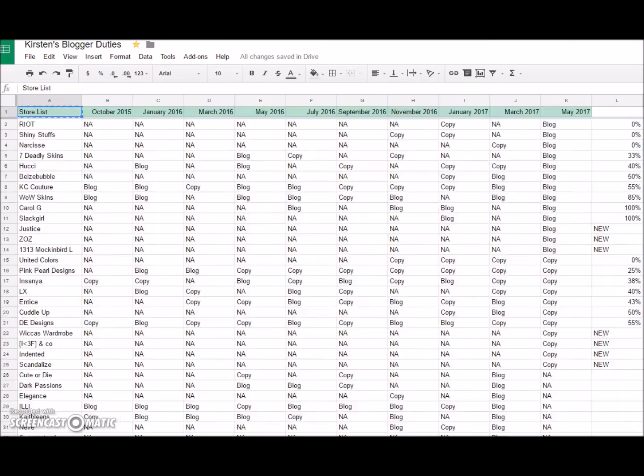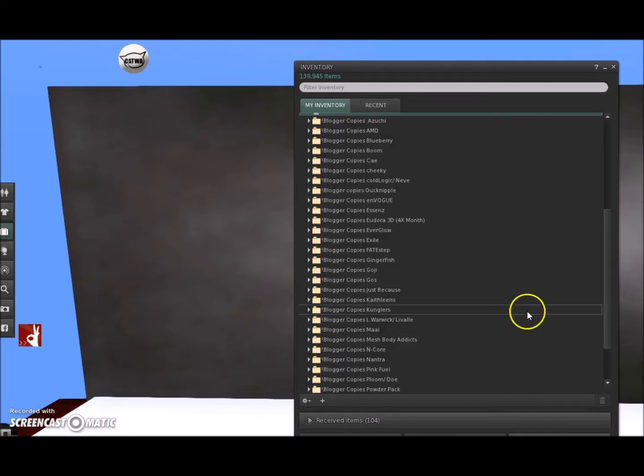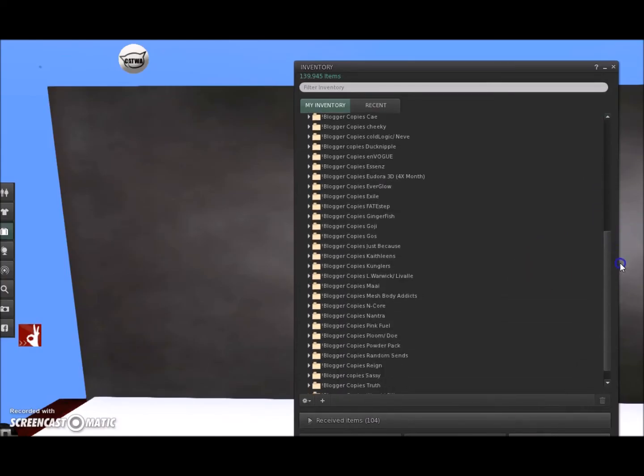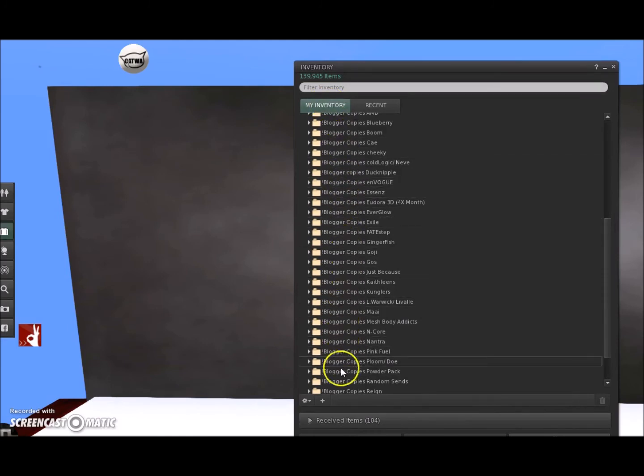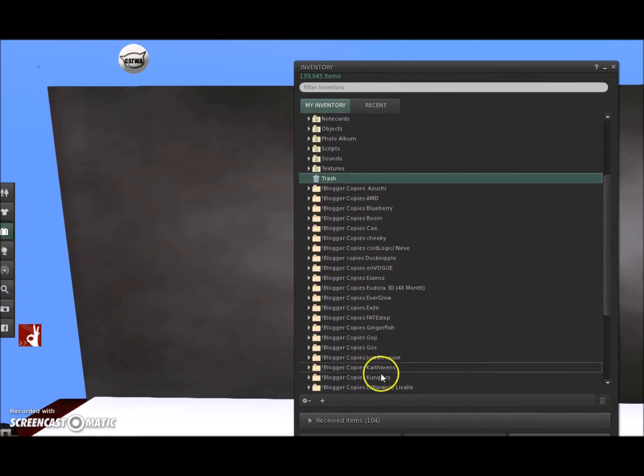I've already blogged how I do my events, so that's in another video. If you've missed that one, you might want to go look at that one too if you need help organizing your event copies. But anyway, this was how I organize my individual store Blogger copies, starting from Second Life, when I get them in my objects folder, and how I organize them in my Blogger copy folder, which I think is hugely important. Keep this up and keep your Blogger folders in order and organized.